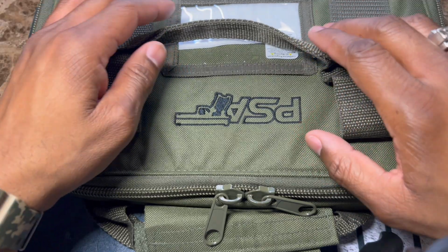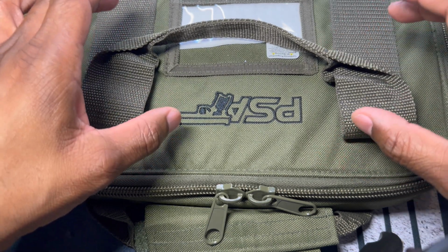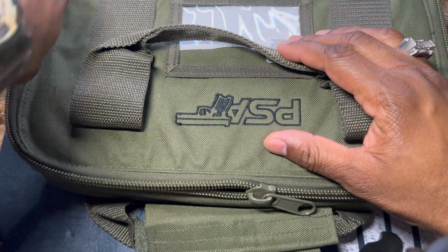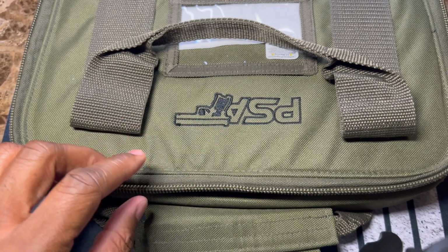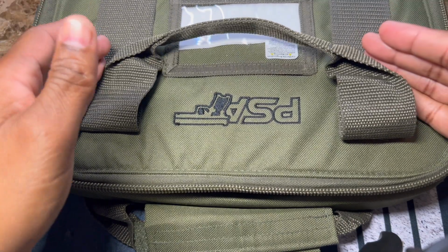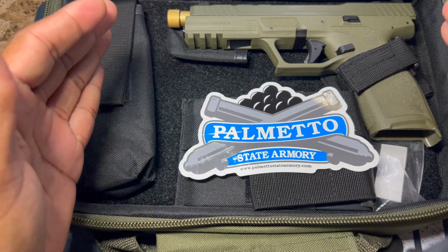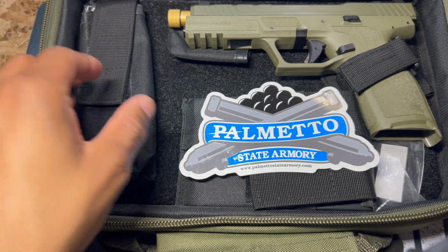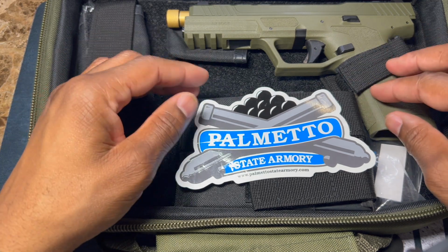All right, so I'm super excited to jump into this review today, guys, about this Rock 5.7 Striker Fire pistol. Let's check it out. Let's look at it here. Let's open up this case. And the amazing thing about these 5.7s, you all, they actually match the case with the pistol. Crazy. Yeah, big props to Palmetto State Armory. And the case is pretty awesome because it has Velcro. It's Velcroed in with these specific sections right here, all right? And I'll go through each one for you.